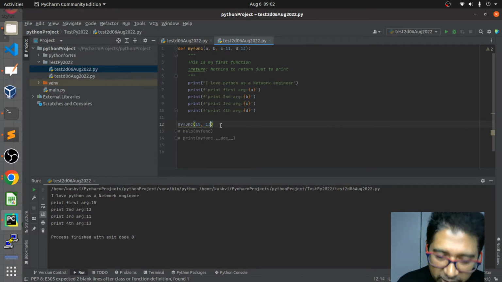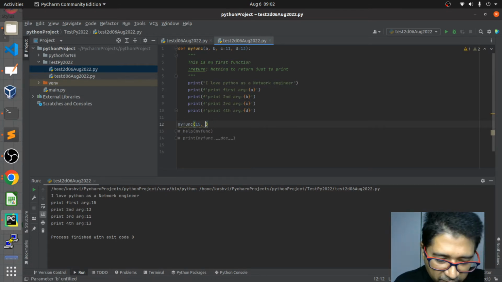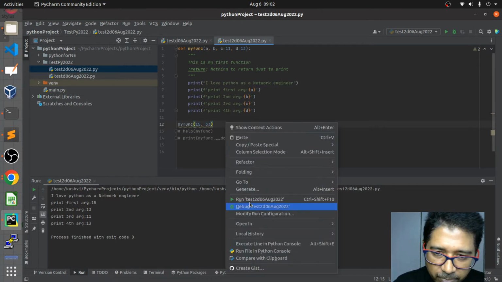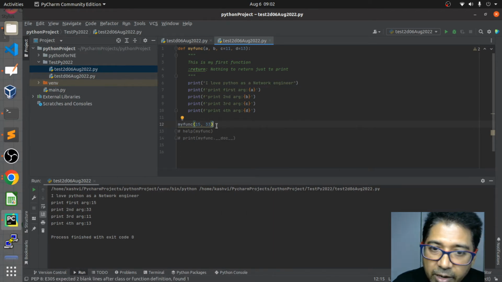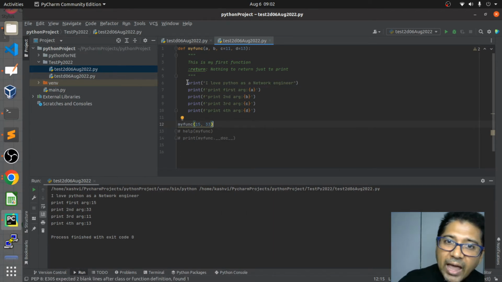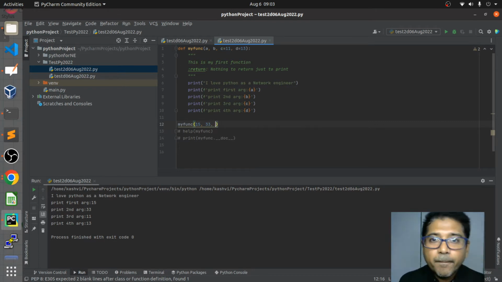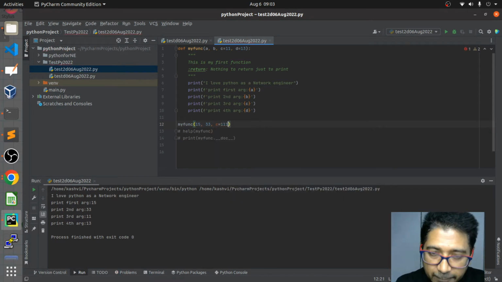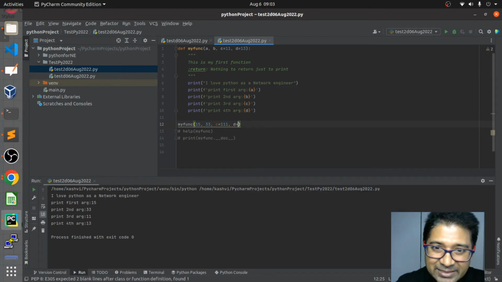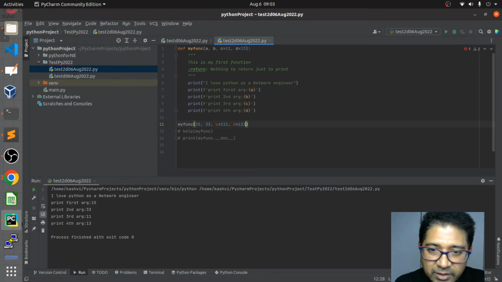Now the next case. We have default and I will integrate the keyword parameter. First I will try to pass my keyword argument to override the default or not. Let's define C as equal to one, and D as one, two.